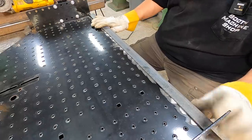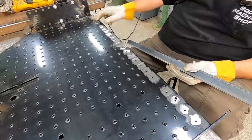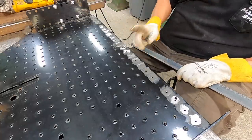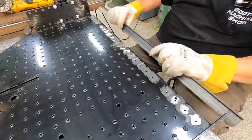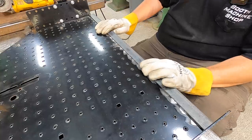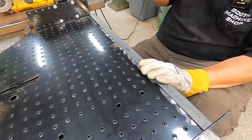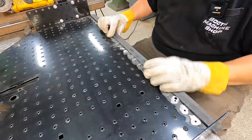So I'm going to go ahead and put four holes in the angle iron because I do use these holes for strapping things down. We're just not going to put the one in the middle anymore. So the ones out here on the outer end will be just fine. I'm just going to clamp that on there like that. I'm going to reach through there with a Sharpie and mark the holes and go to the milling machine and just drill those four holes out. And then we'll clamp it down like this.